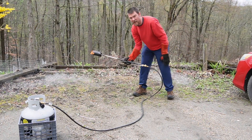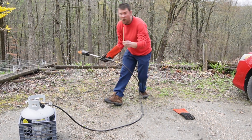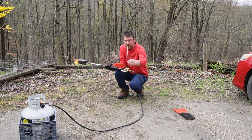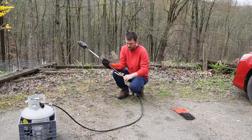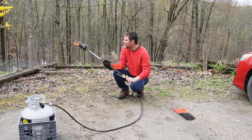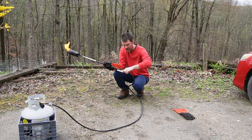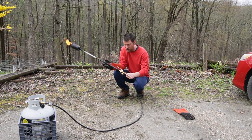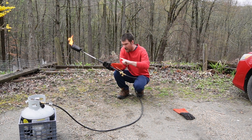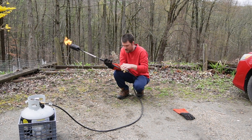I had this lid already. They come with little magnesium strikers. I've loaned this out to other people and lost the striker in the process, so I just used a long match. I would recommend wearing welding gloves. This particular one is a MagTorch MT5500. It's got a little gas control here so you can shut it off, turn the gas up and down on the tool itself.